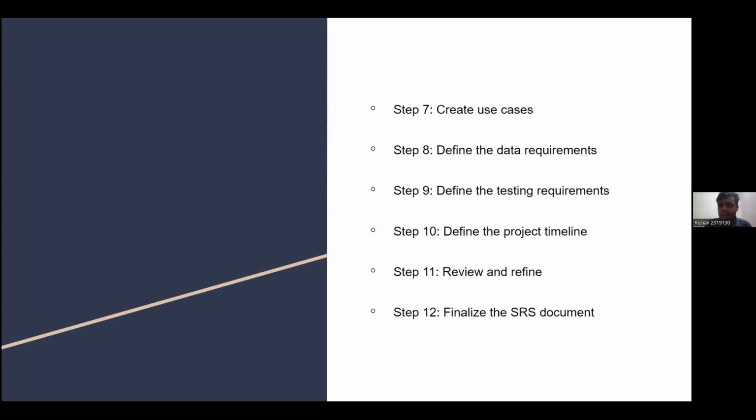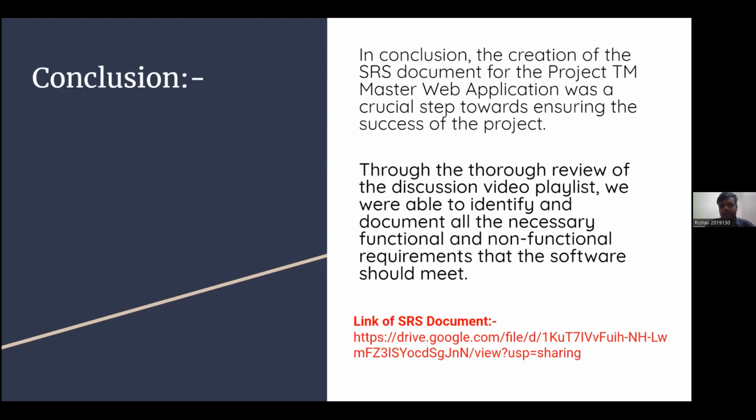After getting the data requirements, there is the testing requirement, and then the project timeline. Then after all this is done, we finally review and refine the SRS document. Then the SRS document is finally completed. So in conclusion, the creation of the SRS document for the project team web application was a crucial step towards ensuring the success of the project.